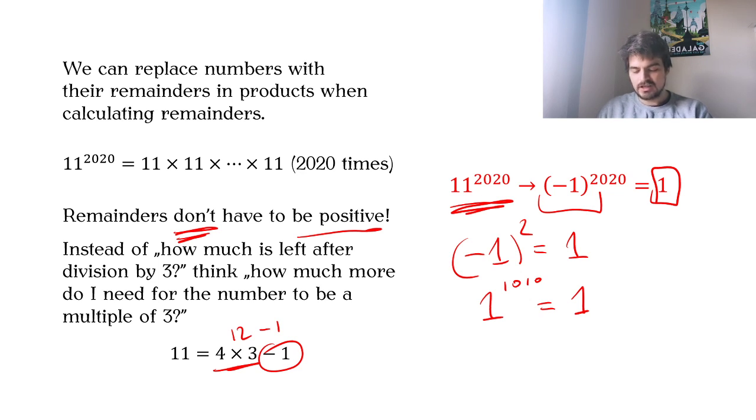So again, when calculating the remainder, you don't even need to take the remainder that is between 0 and 3. You can take anything that has the same remainder, and everything will still work, right? So in this case, it is useful to take the negative one. Ones, minus ones, twos, minus twos are very useful. Generally, the smaller it is, especially if you're multiplying, the easier it is. If you have a product of two numbers, maybe the minus just goes away. Like minus times minus is plus, so it might just go away.